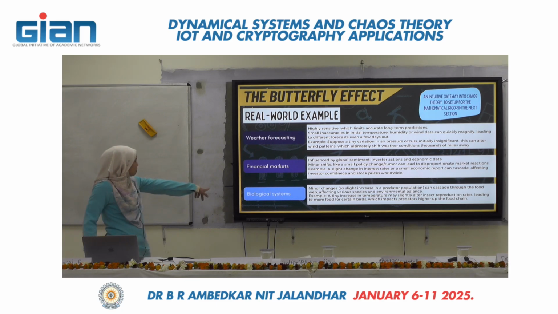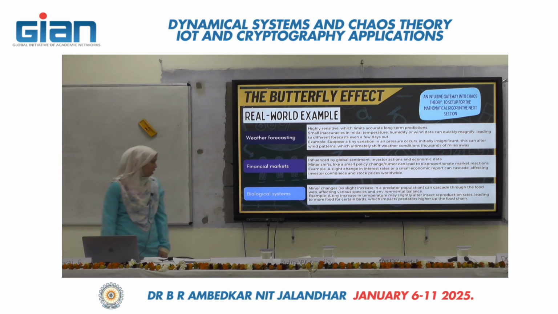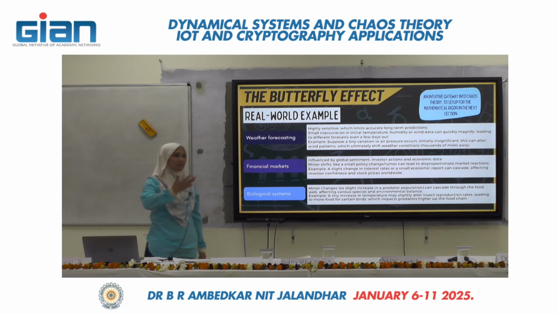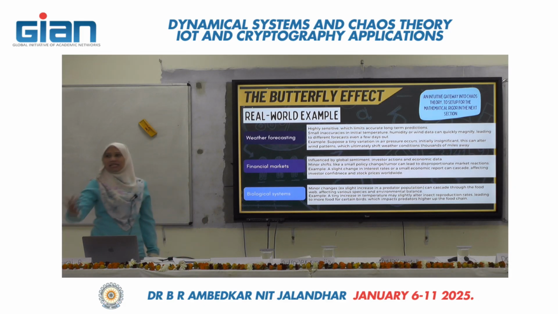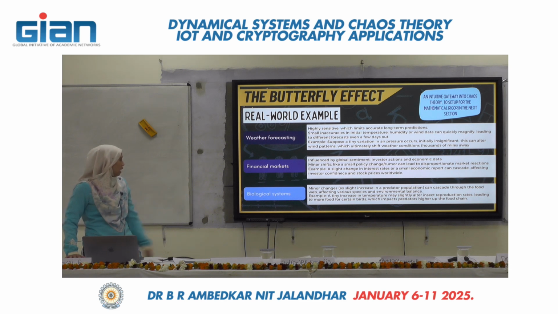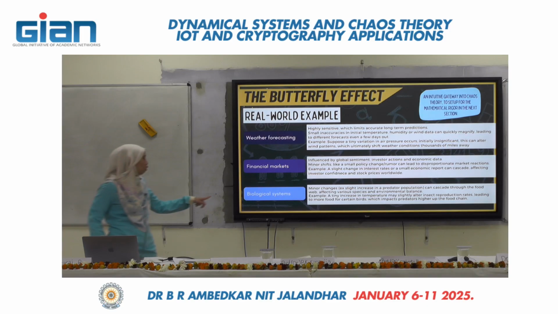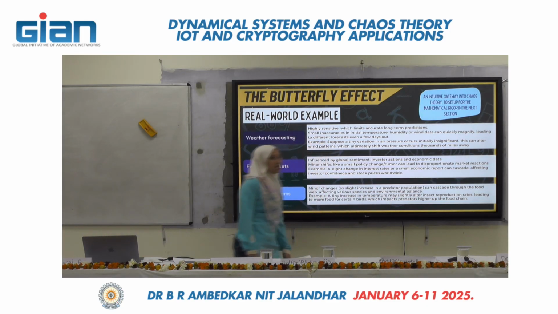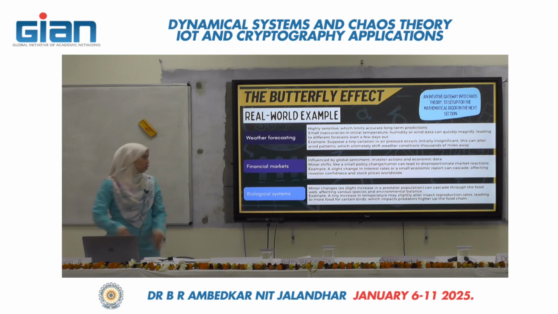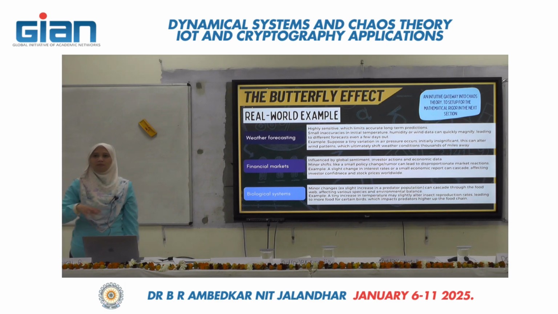And also for biological systems, I'm giving an example here, a tiny increase in temperature. It's just a temperature difference, but it will slightly alter the insect reproduction rate, okay, because sometimes a higher temperature will lead to an increased reproduction rate, leading to more food for certain birds. This impacts the predators higher up the food chain. So everything has consequences. That's why many biological systems can be modeled, so we can see how the behavior of the system happens.